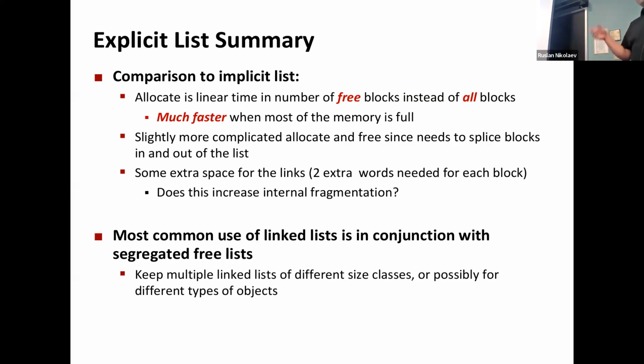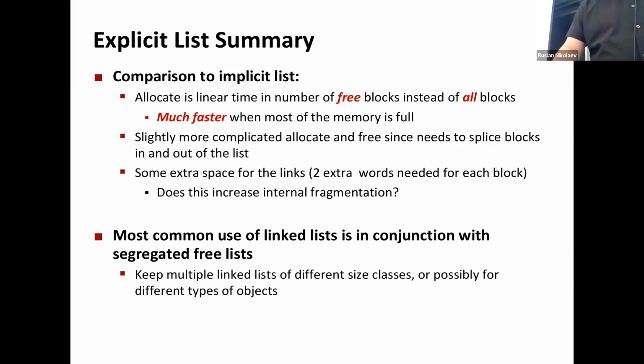So let's say not 28, I have 32, right? So now I have header, footer, and maybe 4 bytes for the payload. But I still cannot do that, because I at least have to have 4 more bytes to have a free block. So I have to have at least 36 bytes rather than 32. So it can potentially increase external or internal fragmentation because free blocks have to be larger now, right? The minimum requirement for free blocks is that they can hold 2 pointers and header and footer. There are ways you can optimize it, but it still can potentially increase fragmentation.